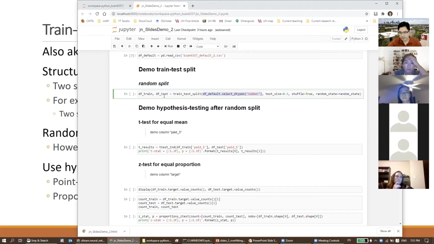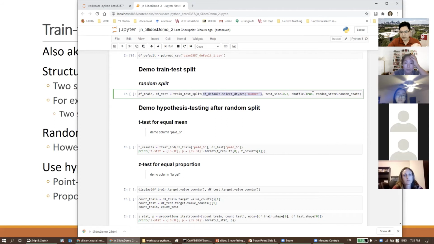Make sense? Test size 0.3 is the ratio of the data points to be placed into the test set. You can provide an integer number, which will put that number of cases into the test set, or you can provide a ratio. Typically, a ratio makes more sense. It's quick. It's easier.